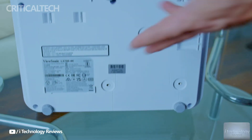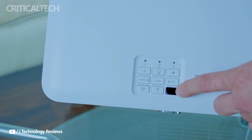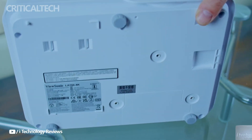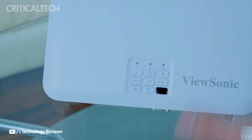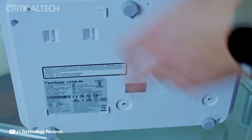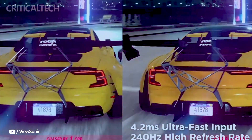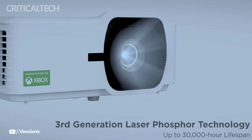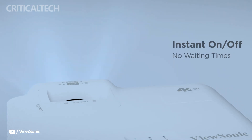In related news, BenQ unveiled the TK710 and TK710 STYRe, two of its own projectors developed specifically for gaming. These models feature 4K UHD resolution at 3840 by 2160 pixels, 3200 lumens of brightness, a maximum lifespan of 20,000 hours, and HDR game modes with 4.2ms input lag at 1080p at 240Hz and 16.7ms at 4K at 60Hz. With a focus on the gaming and home entertainment markets, both BenQ projectors are positioned as formidable competitors in the industry.